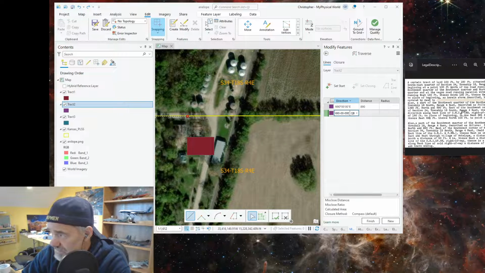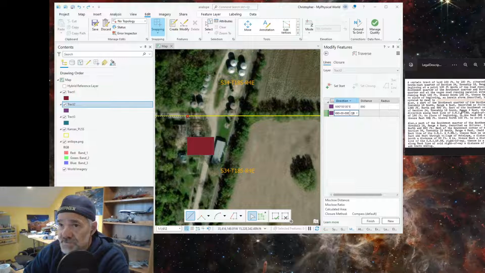However, based on the metes and bounds, you have to reconcile both the metes and bounds description and the survey description. And what that's saying is that my point of beginning is the right-of-way, which is right up here, and that point is approximately right here. Okay?